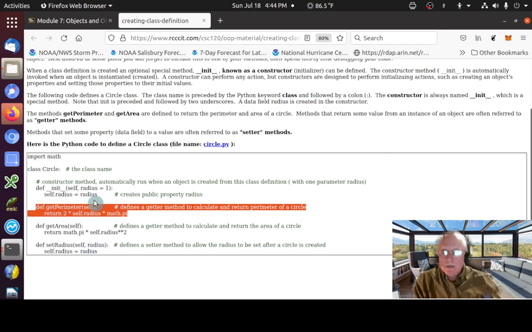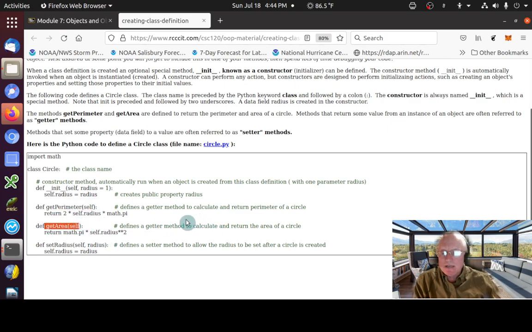You notice we didn't store the perimeter. The idea is even in a database, if we had a database of circles, we would not create a column in our table of circles that had perimeter in it. We would not create a column that had area.